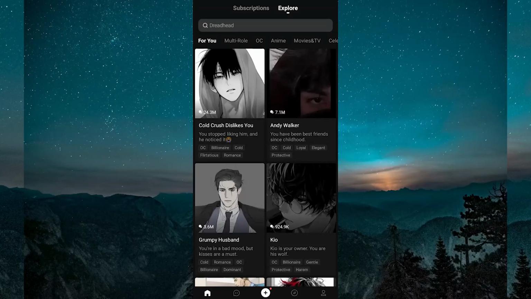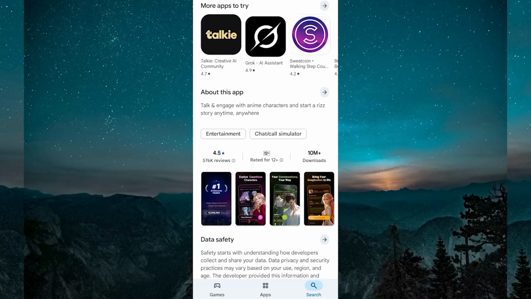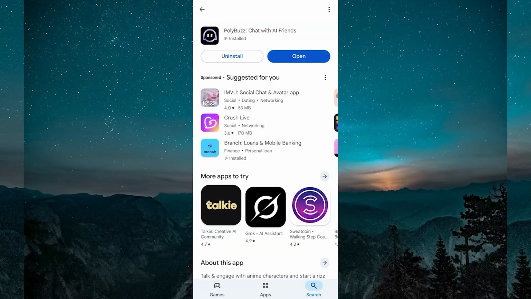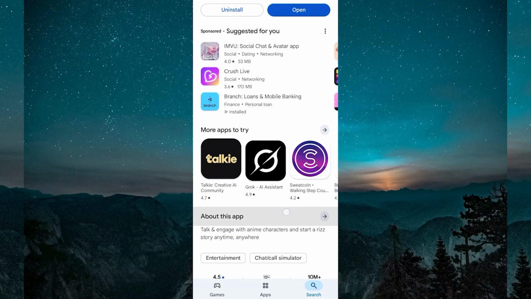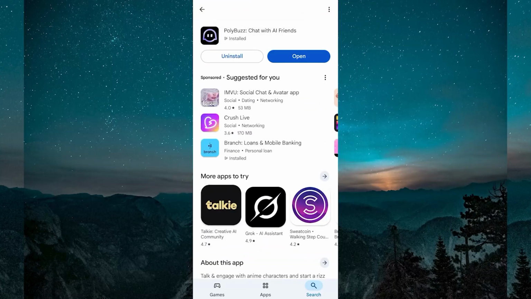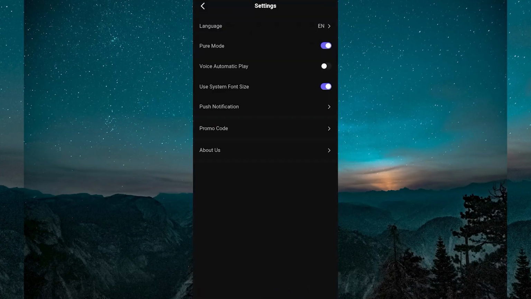The first step is to make sure you're on the latest version of the PolyBuzz app, since image support has only rolled out in the 2025 update. You can check this either on the App Store, Google Play, or the official PolyBuzz site if you're using the web version. Once you've updated, head into the settings panel and look for the media sharing or AI image mode toggle. Enabling this allows PolyBuzz to attach image results alongside text replies. If you don't see the toggle, it usually means your account is still flagged as text only, and you may need to refresh your session or relog.